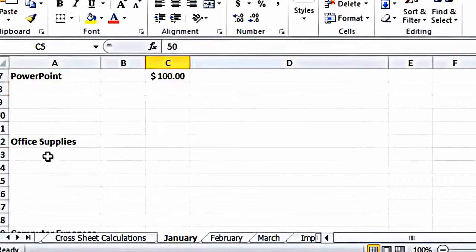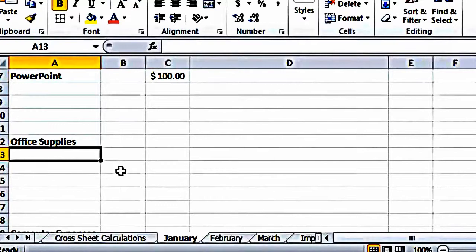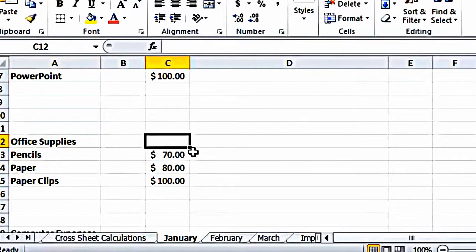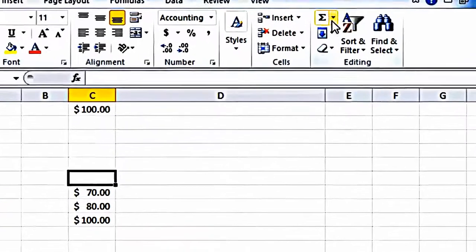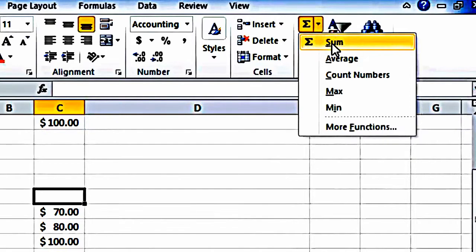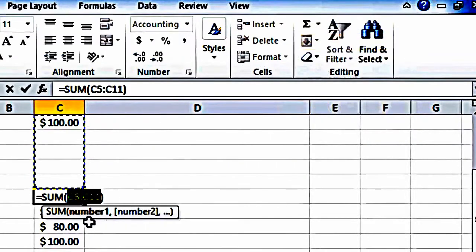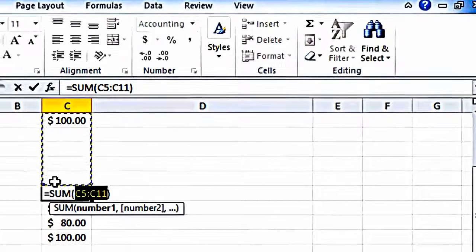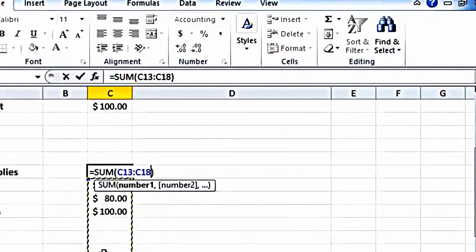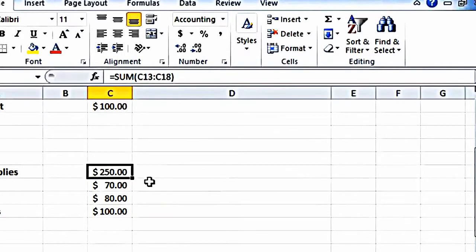So now if we go here under office supplies, we do, let's say, pencils, $100, and so on. Of course, that's a lot of money for just paper clips. Now we get the total here for office supplies. And if we wanted to, notice I can do it also using the function here. This is the automated way. The reason why I don't like the automated way is because it picks things on its own that may not be correct. So what we need to do is pick this other range down here. But notice the concept is pretty much the same.